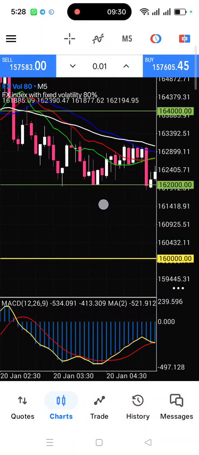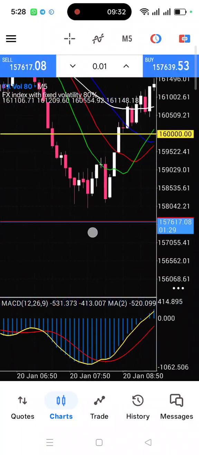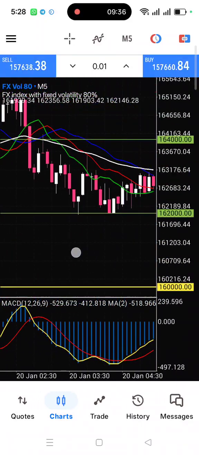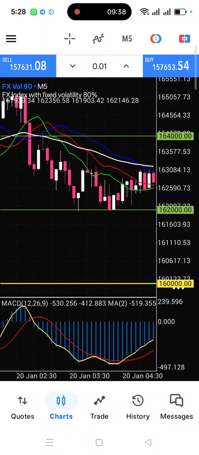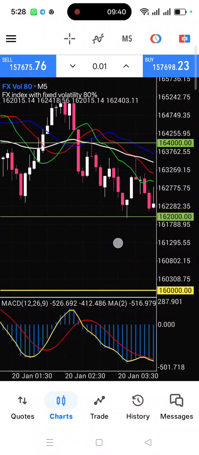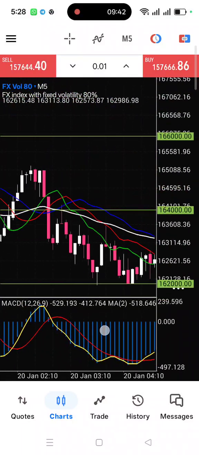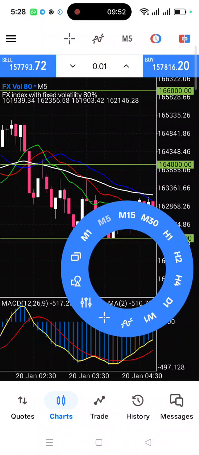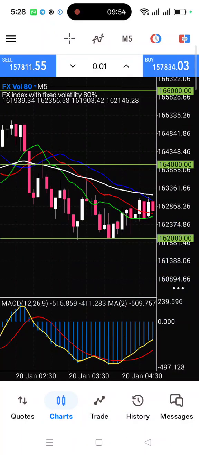So when you enter this trade, look at how far the trade went. Okay, so this is how the strategy works. At the same time you enter this trade, you look down, you can see very well that the MACD level is below the zero line. Okay, so it's already 10 minutes. Let me end this video. It's too long now.